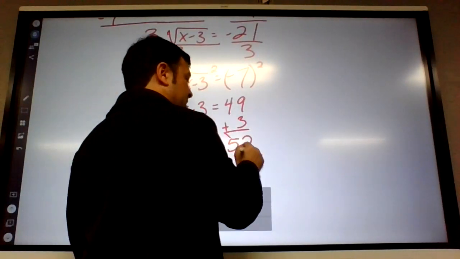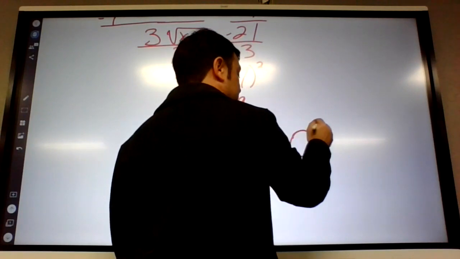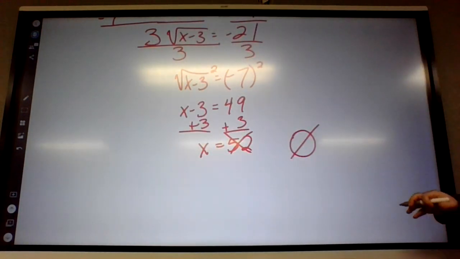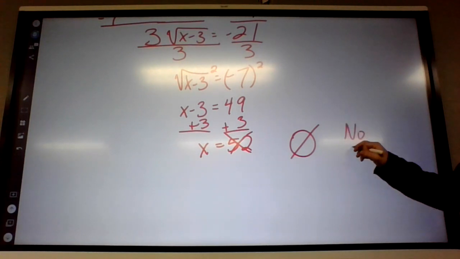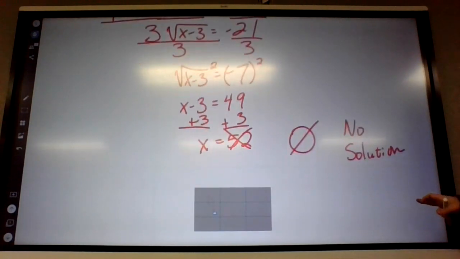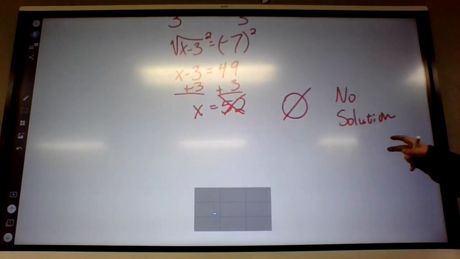So we're actually going to throw that out. So the answer is no solution. That was the no solution symbol. Or you could use the words no solution. Okay, if you'd put 52, I'd give you half credit, but yeah. Be ashamed to do all that work and get it wrong.